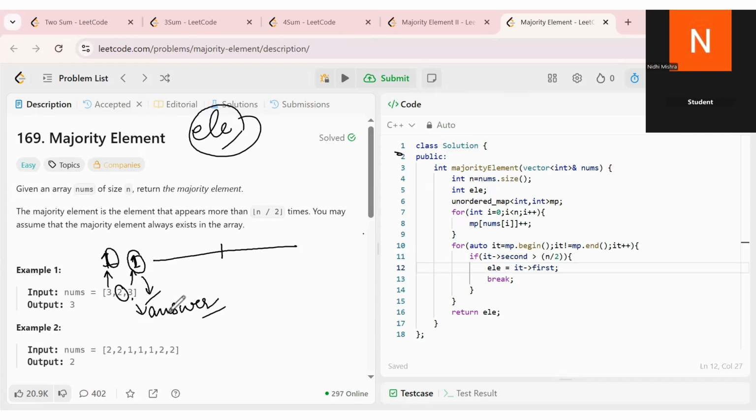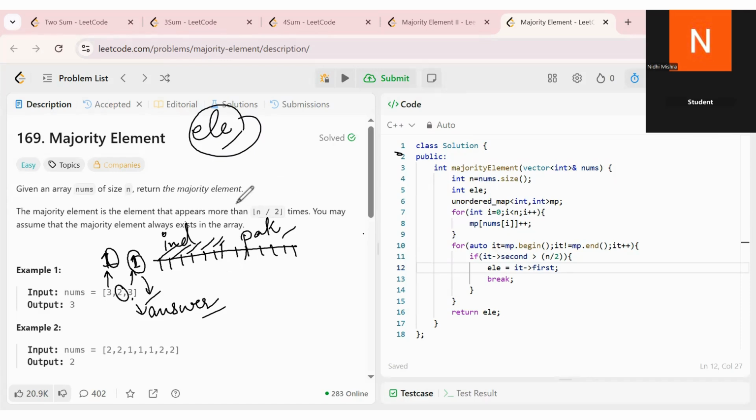So if an element's frequency exists even after neutralizing all others, it's like suppose this is India and this is Pakistan. They are forces. This is India's forces, this is Pakistan's forces. They are popping each other, but India's force is more. At the last, India's force is neutralizing Pakistan's force. At the last, people of India will remain because they are more. That is the concept of this.